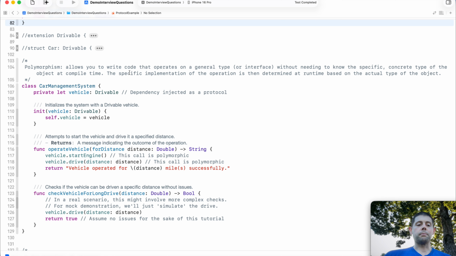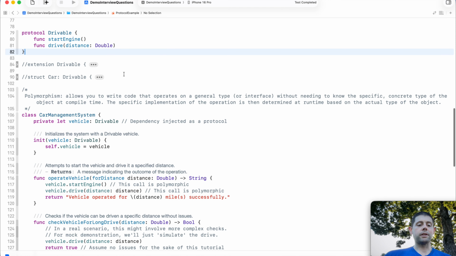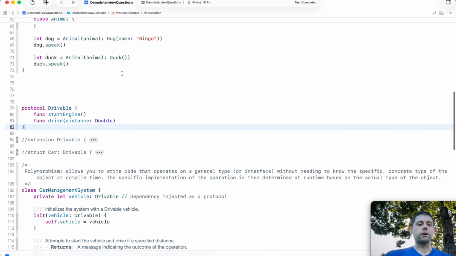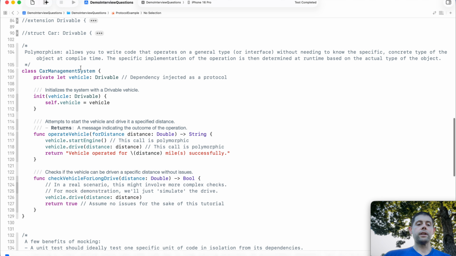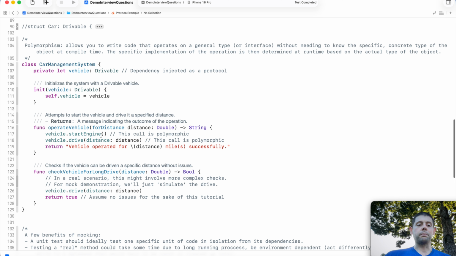So as we set up here in the animal example, if we were to do this type of situation here where we could say dog.speak and duck.speak, and they would do different things based on the type that was passed in, that's polymorphism. So we can come down here to our car example, and another way to look at this is our operate vehicle.